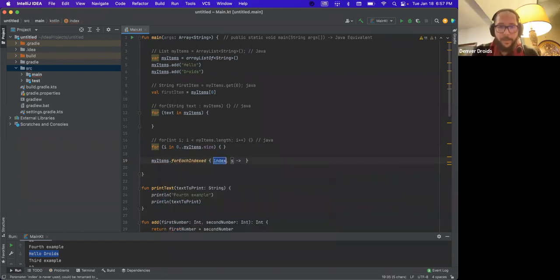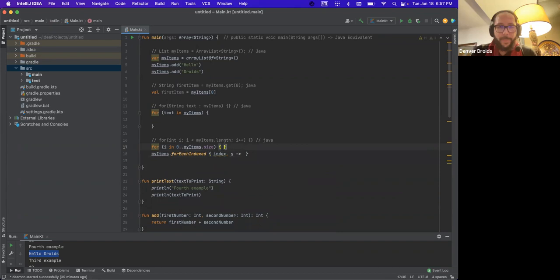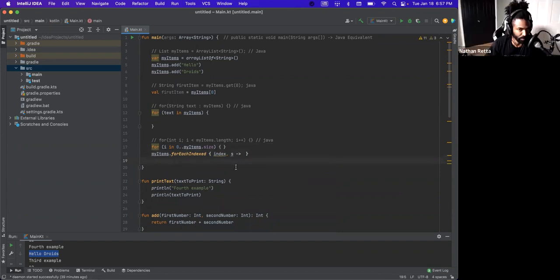Yes. And then it passes an index and s, where s is the string, and you can do the index. This is very Kotlin-y. Java and Kotlin are very similar in this when it comes to loops. This syntax is slightly different.